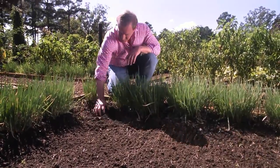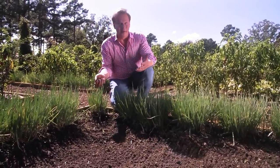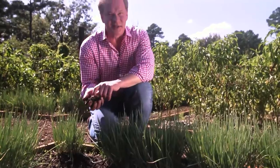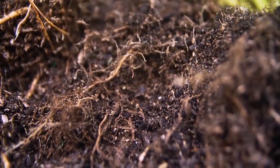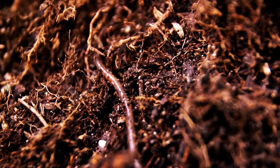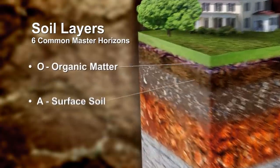You ever wonder what's just below the surface of soil? Some people call this dirt — I prefer to call it soil. Soil is very important to me because it's really what makes all of this grow in my gardens, and there's so much complexity to soil. It's its own little ecosystem, full of all kinds of microbes and insects. The more we know about it, the better plants we can grow. To understand soil, you have to look at it in layers or horizons. There are six commonly recognized master layers, which go all the way down to the actual bedrock, but let's just focus on the top two.